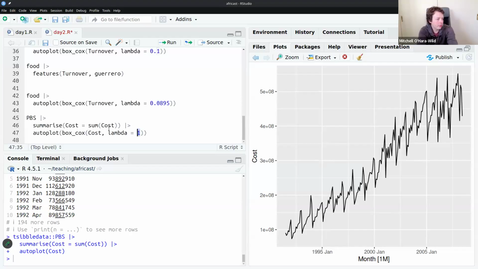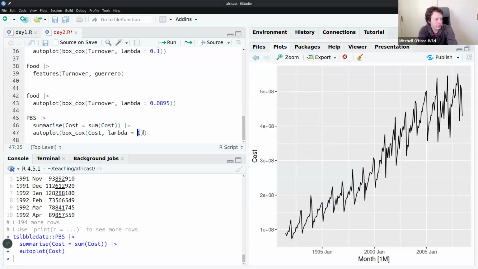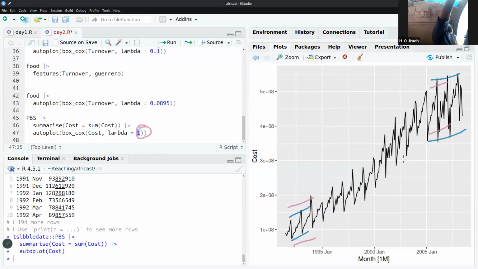I want you to replace this value of lambda. Currently it's lambda equals 1. I want you to try different values of lambda to convert this multiplicative time series into an additive one. So you can see the variance is too small here and too big for the larger values. Try playing around with different values of lambda so that you get the same variation for the entire time series.